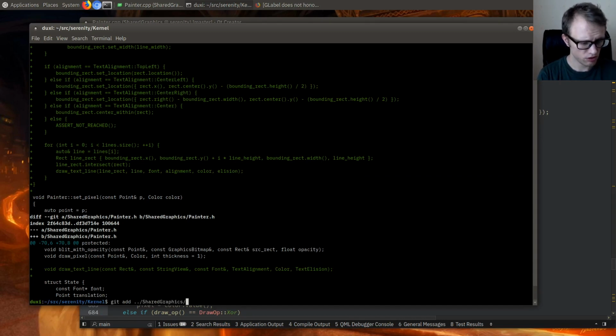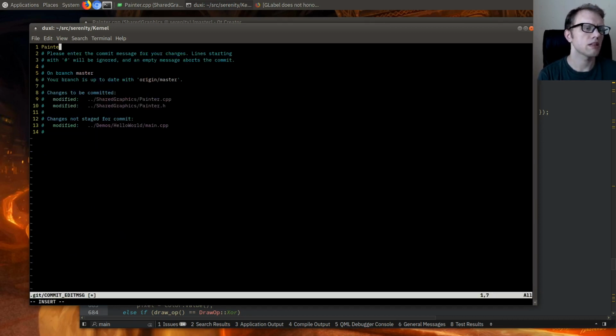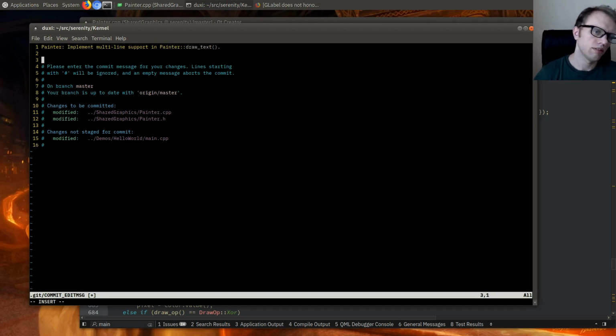This is shared graphics, right? Yeah, so this is all Painter. Implement multi-line support in Painter draw text. Make it possible to draw text things like ABC, DEF, GHI.